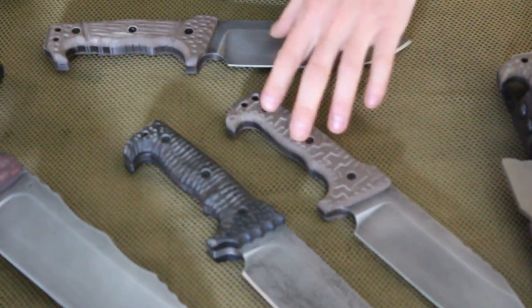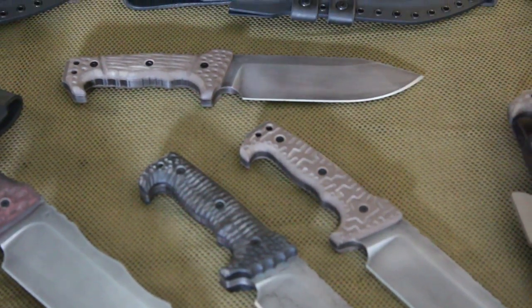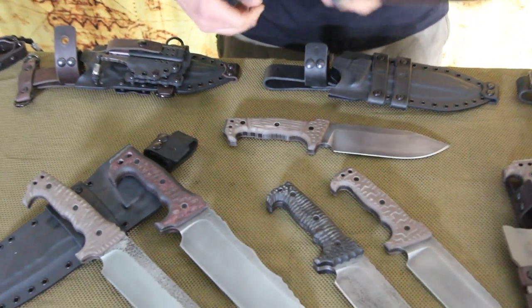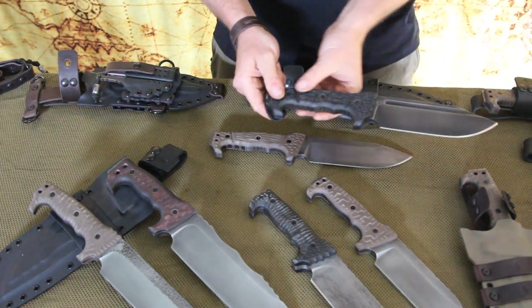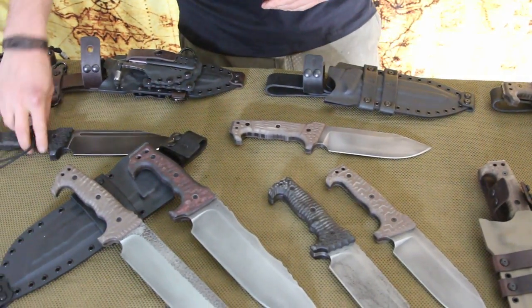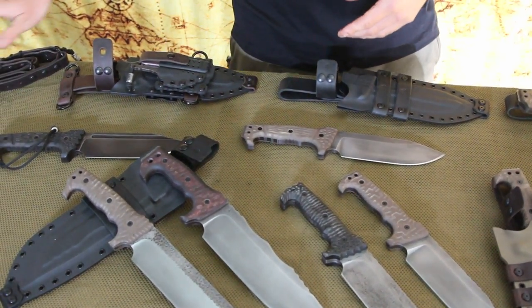Here's some customs. This one's got a little bit of mill work on it there. This one here's got some G10 work here. Fuller's out the front. This one's one of our loaded ones. The sheath with the sharpener and everything, sling.